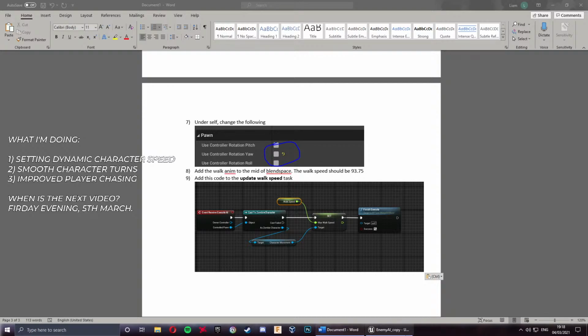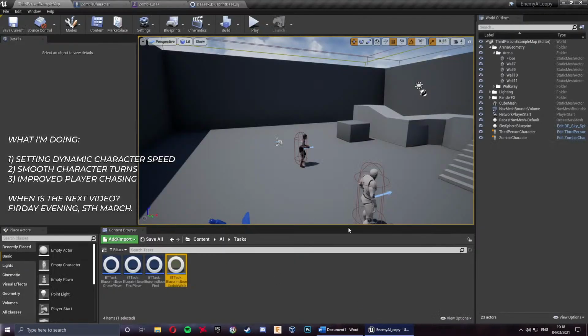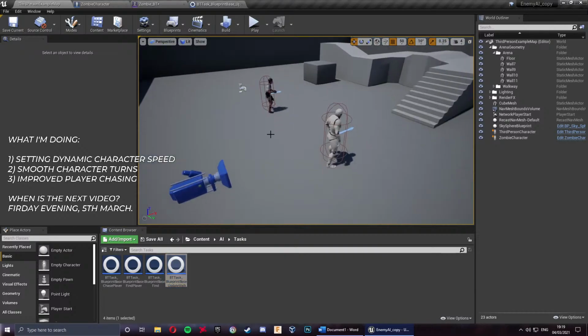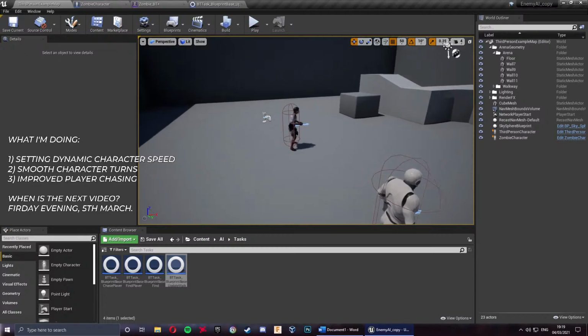5th of March. Great. So this is essentially what we're going to be doing in the next video, and the video after that is going to be setting up different classes of zombie. So you've got 2 types of zombies, one which can only walk, one which can run fast, and then the different hearing ones, which is what I'm really looking forward to making. So a bit like the clickers in Last of Us, where they can't see but they can hear.